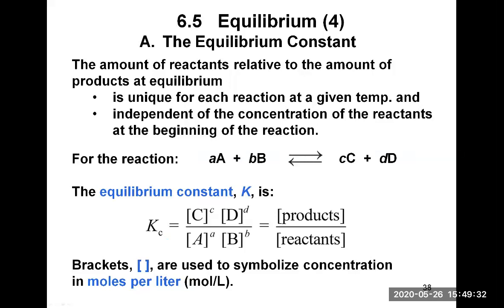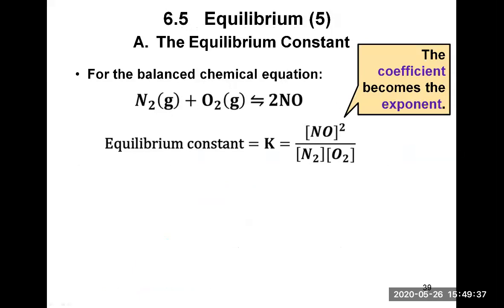So let's see in practice what it means. For example, we have this balanced chemical equation where you have nitrogen reacting with oxygen, both in their gaseous phase, in equilibrium with 2 NO. NO is the product. And we see a double arrow indicating an equilibrium. So we can write the equilibrium constant expression, and it's symbolized by K equals. So it is the product concentration over the reactant concentration.